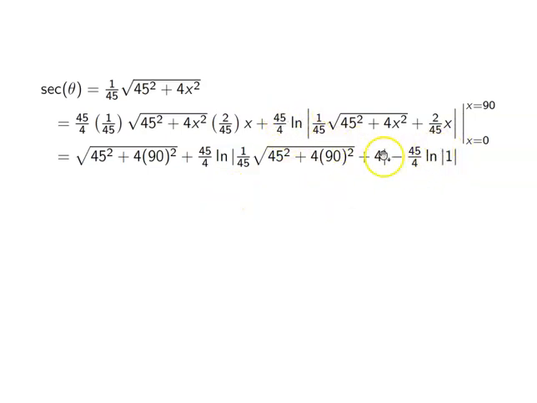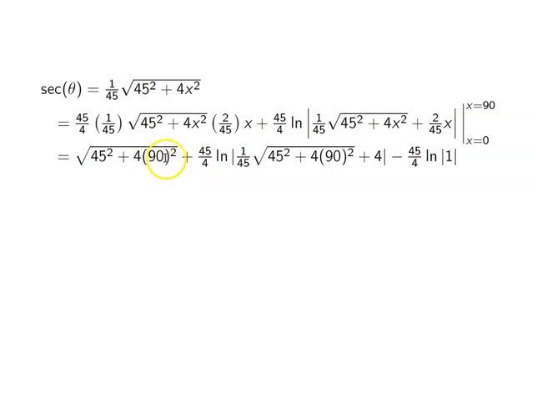Here I have a 45 over 4 natural log. And then when I plug in 0, this part goes away. And this turns into just square root 45 squared over 45, so that's 45 over 45 or 1. So I get natural log 1 here, okay? And so that's how I get this. This 4 comes from me plugging in the 90, right? 45 over 5 cancels, and then there's a 2 left over, so this absolute value goes with this natural log here, okay? So now let's start to break down what happens inside of the square root.